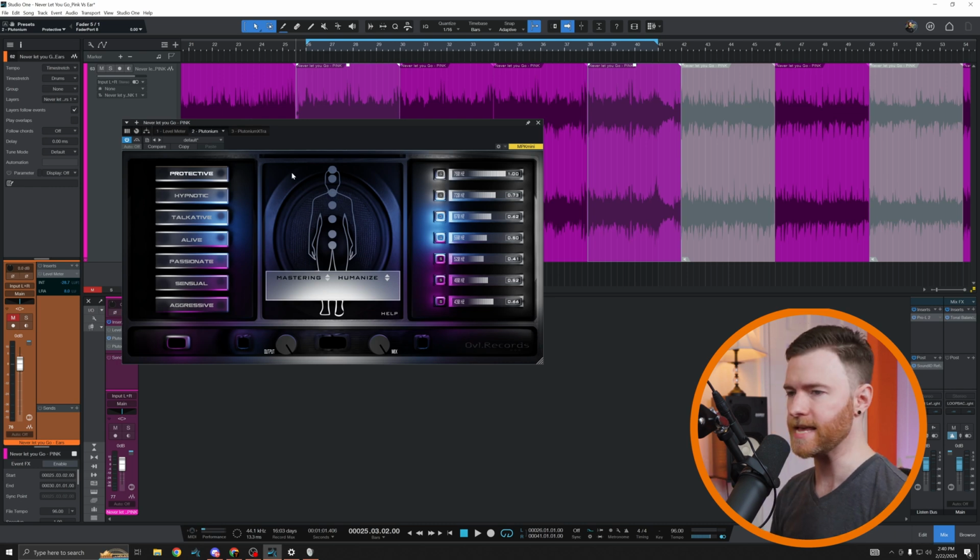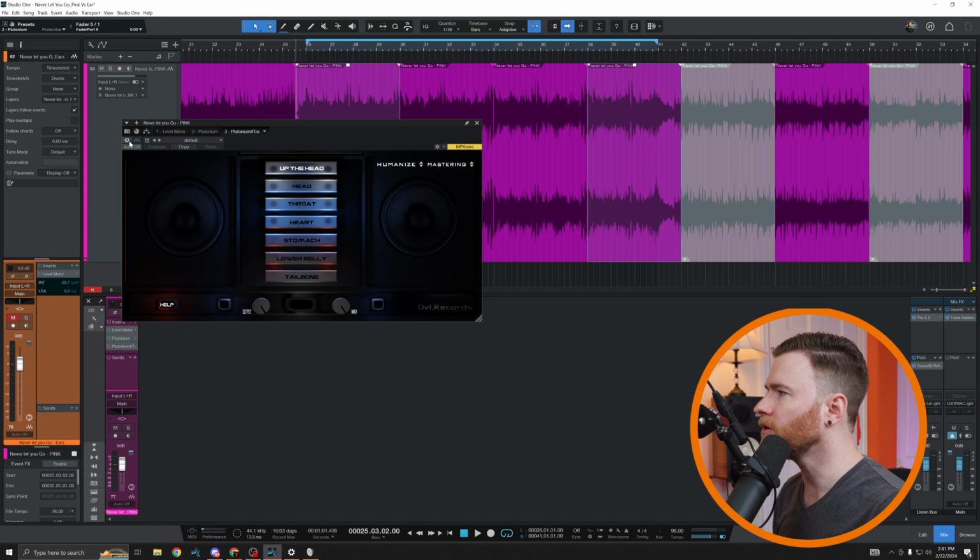They don't want it to be this big jump forward kind of change. Because then we're just saying, well, it's louder, so it must be better. And that's not always better. We need to make sure that it's correct and not just loud. So let's turn off Plutonium and we'll switch over to Plutonium Extra.